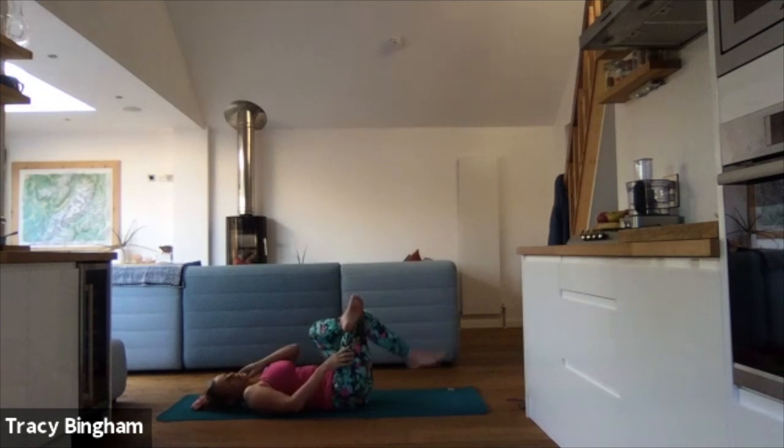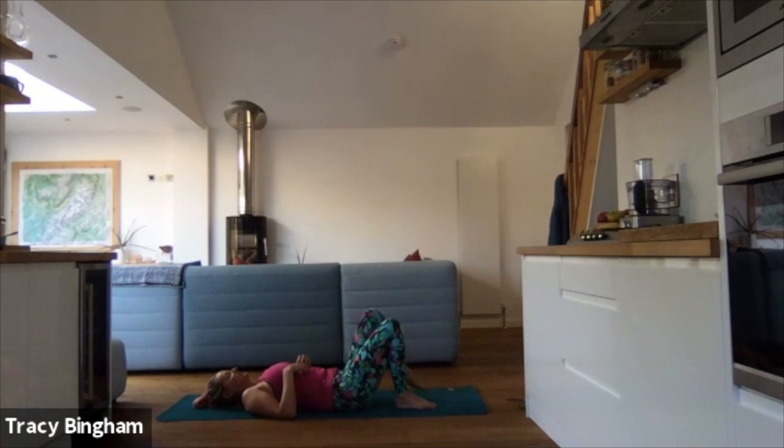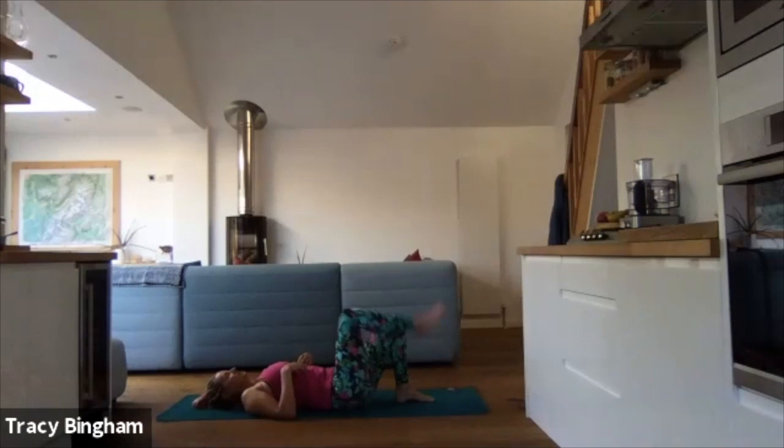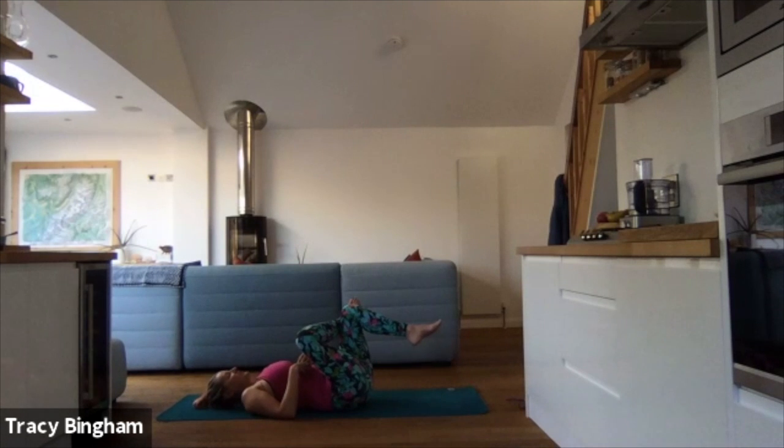Good. Unclasp the hands and release the leg. Put the right toes back down. Uncross your legs. Put the left toes back down. Take the right toes up to the ceiling. And then bring the right foot across the knee. And squeeze those legs in.